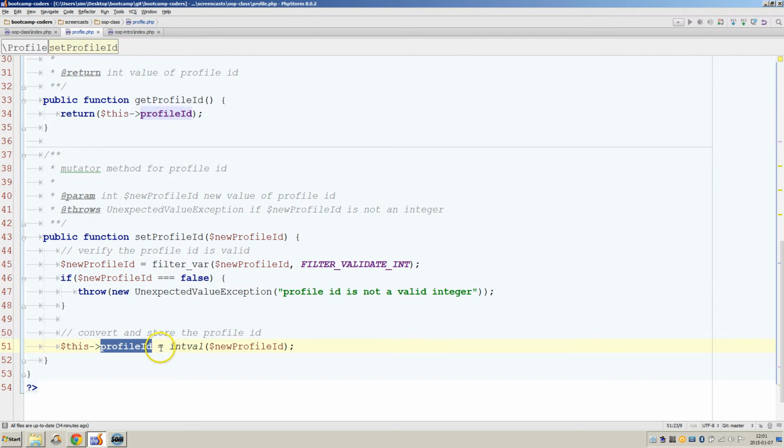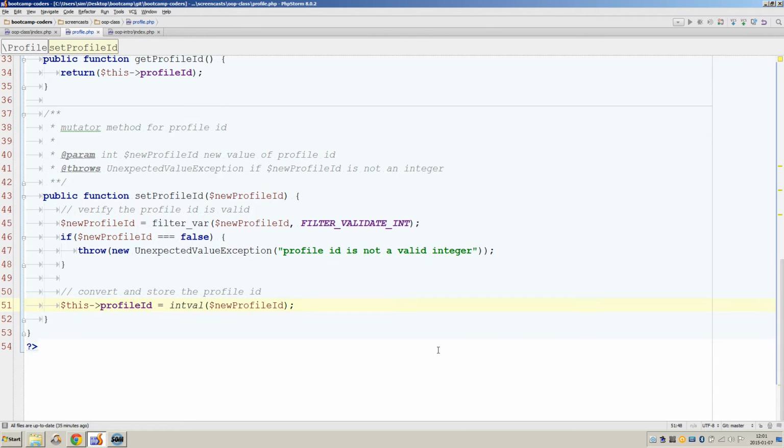All right, then we're going to assign that to int_val. Int_val is probably a redundancy here, but safe. That will convert it to an integer. Filter var already said, well, this looks like an integer. It's integer-ish. Int_val pretty much enforces this will be an integer. It'll take anything and convert it to an integer and then store it. And from there, we're done. It's only a few lines of code, but it does an awful lot.